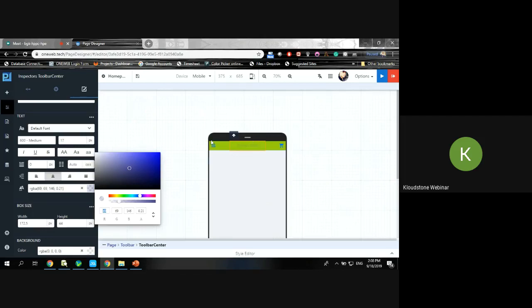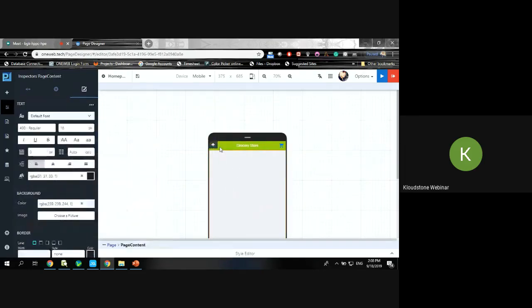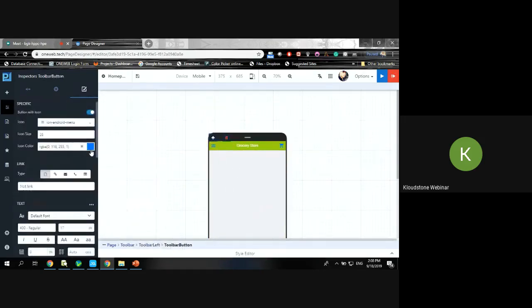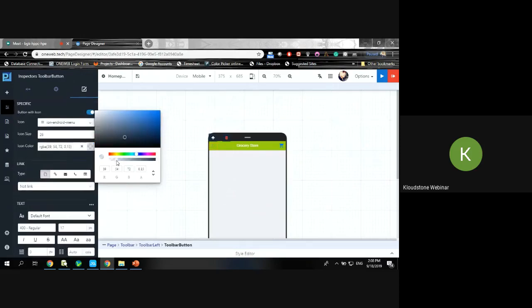So to choose the text color, you can simply click on the toolbar and you can click on the text colors here and you can mention any RGBA code if you have. I would like my icon to also come up in the white color.